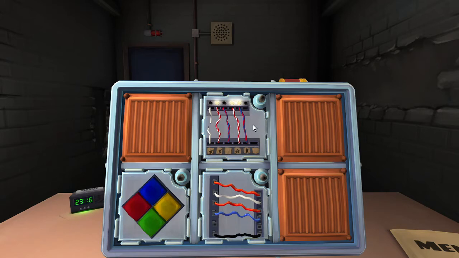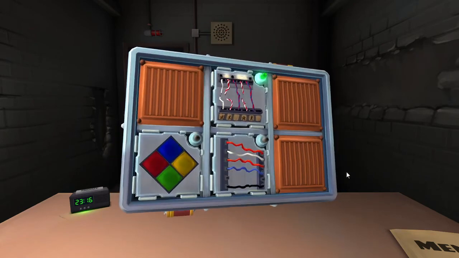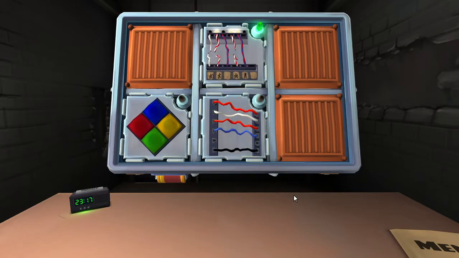Don't cut it. Okay, well, you messed something up, because my module's not completed, and we've got four uncut wires. Cut the one with the red and the star. Both of them? Try it. That's good. One. We did it. We got them both. Okay. Nice. What's next?